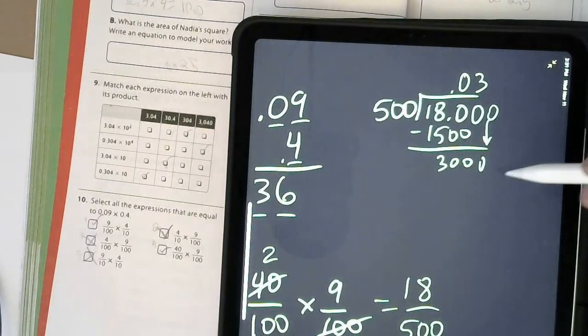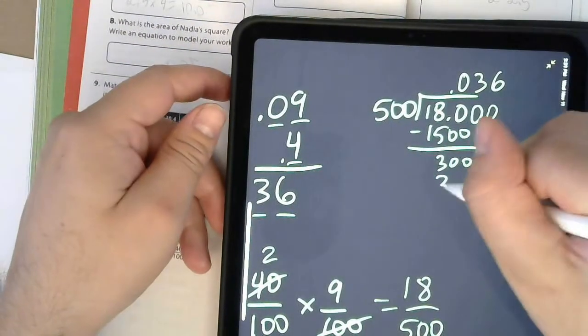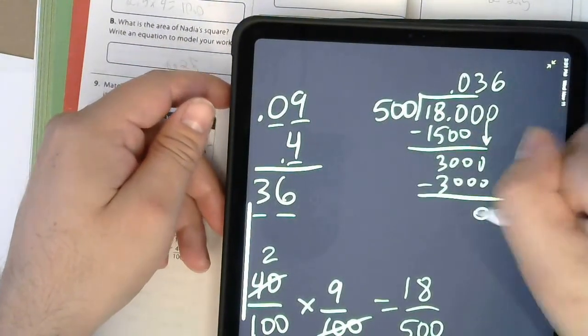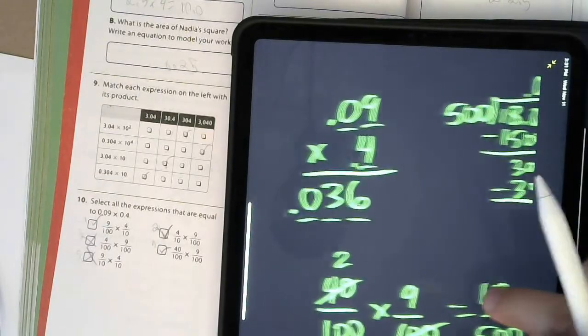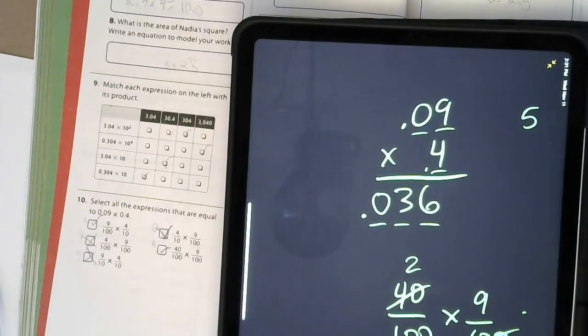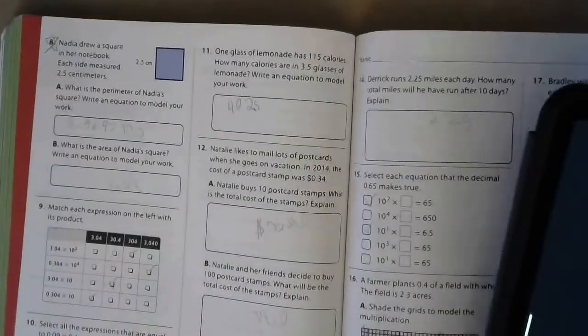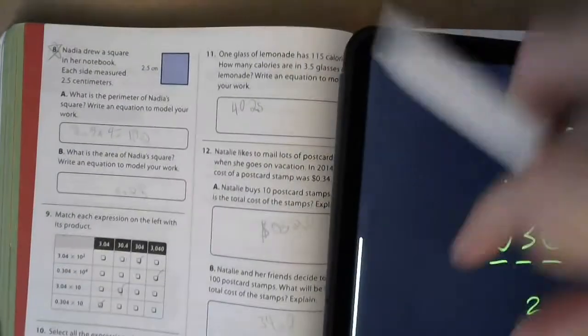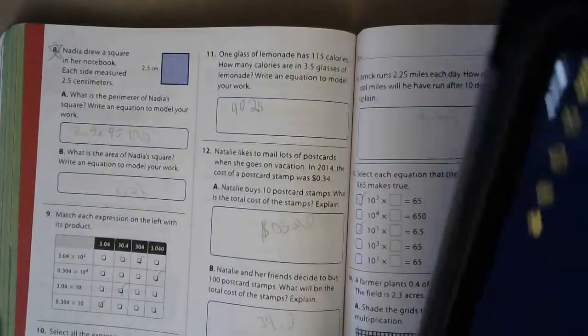All right, so we have 500 going into 3,000. It certainly does go into 3,000 6 times, evenly. So look, 118 divided by 500 is 36 thousandths. That's the number we were looking for here. So that last one does check out. Number 10, another one that could potentially take some time to solve, but with a little bit of work and some mathematical skill, we can solve that one pretty easily.